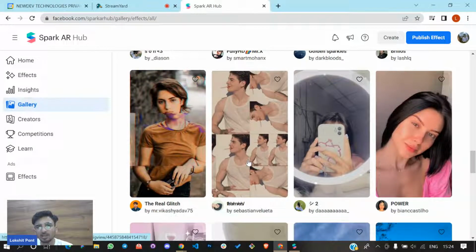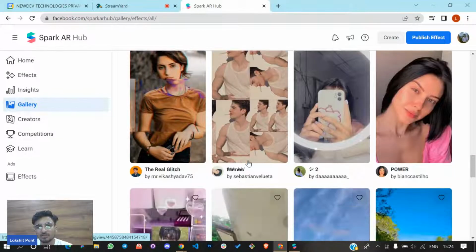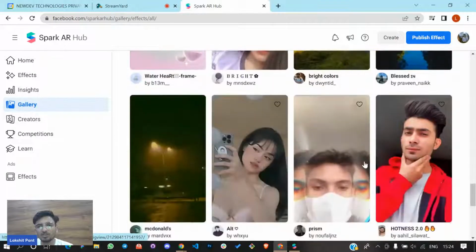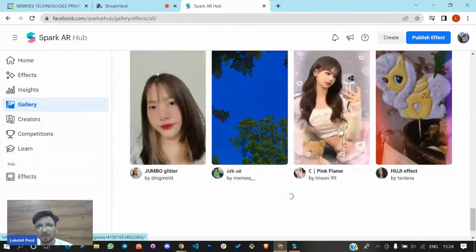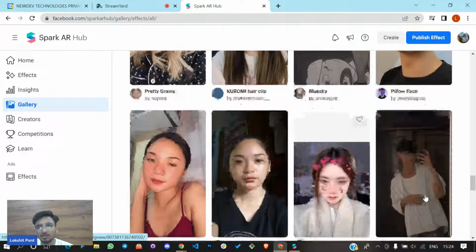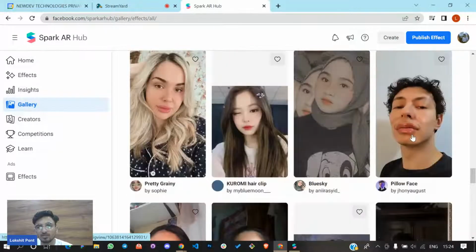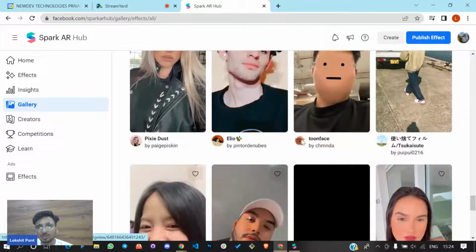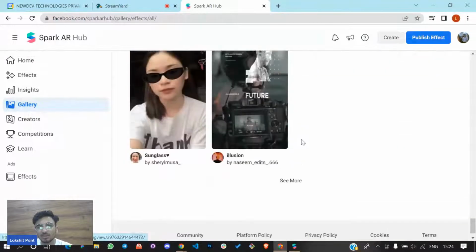That's something like dividing the filter and something like this. So yeah, you can do a bunch of things. You can just get inspiration from here, and you can make anything you want. This is totally up to your choice. So this is face deformation. We have lots of things in here. You can just check it out.